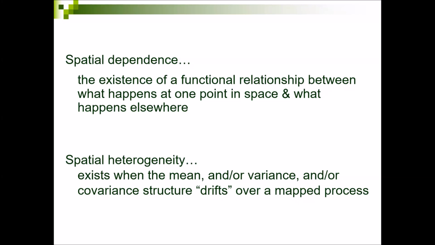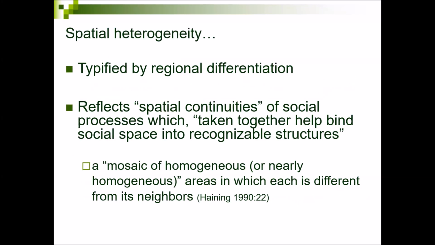But the one variable that we don't account for in OLS is geography. This is geostatistics class. And so we have the idea of spatial dependence, which talks about the existence of functional relationships between what happens at one point and what happens elsewhere. I think this builds upon a little bit of your clustering, but it creates a y equals mx plus b for every single enumeration unit instead of just one general one.